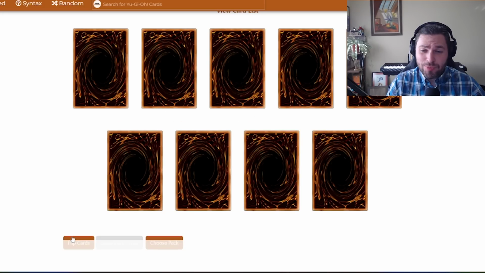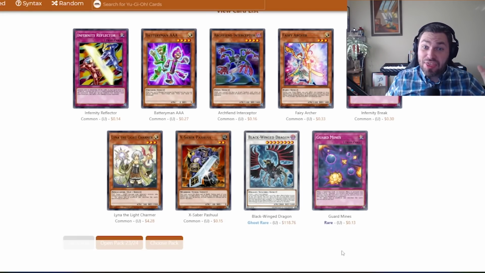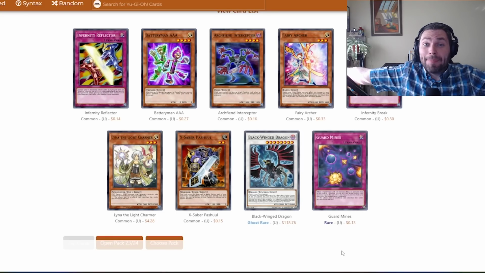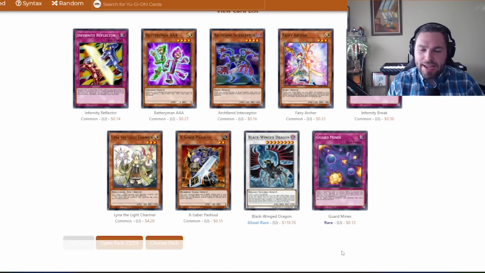All right, pack number 23. Anything that wins me the game. Black-Winged Dragon. Oh, the ghost rare. I will take that. Does win the game. That is a card that wins games. I will happily take that. This card is very good in sealed because it's got 2800 attack and it's a level 8. Level 8 might be a little bit of a difficult number for us to get to, but I have faith.